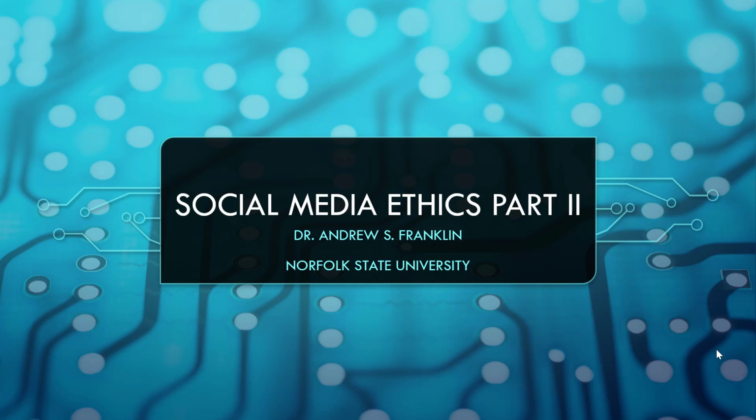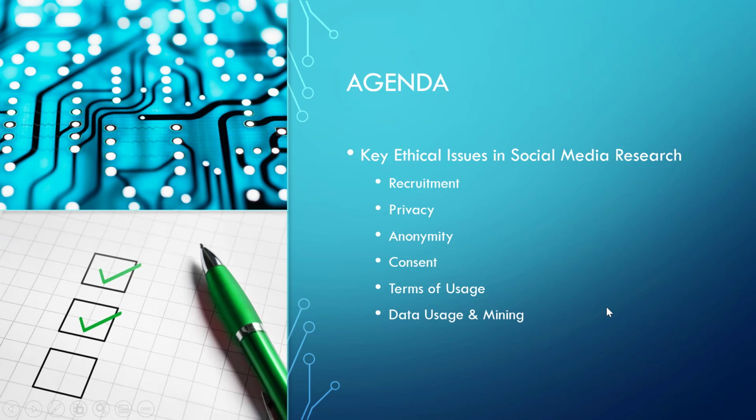This is part two of a series that I'm doing on social media ethics. In this particular presentation, I will focus on key ethical issues in social media research. So, this particular presentation is going to have marked relevance to the cyber psychologists interested in collecting data from social media websites. The key ethical issues that I'm going to talk about include recruitment, privacy, anonymity, consent, terms of usage, and then finally, towards the tail end of the presentation, I'll talk about data usage and mining.